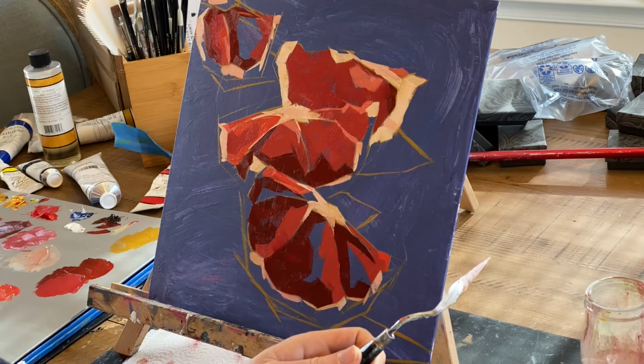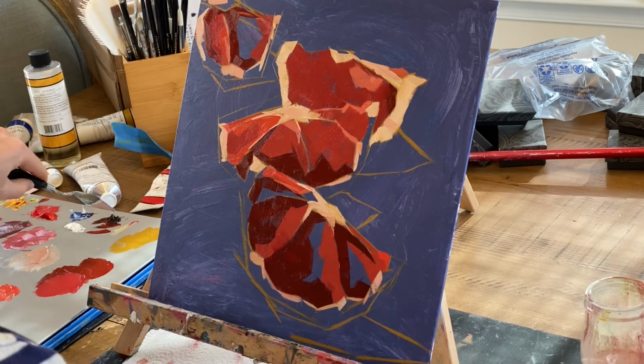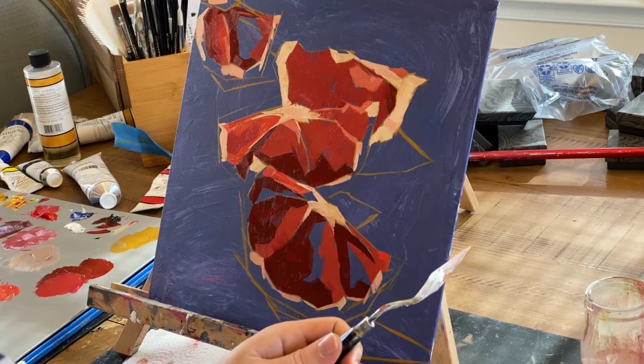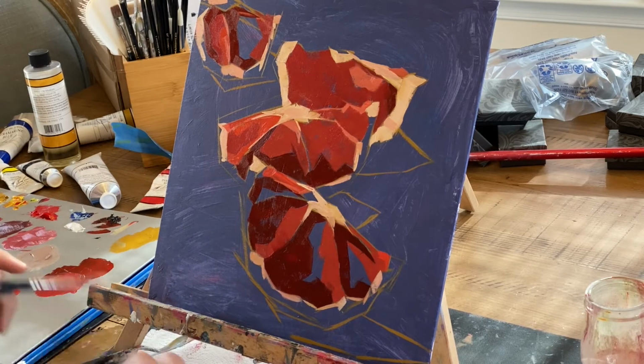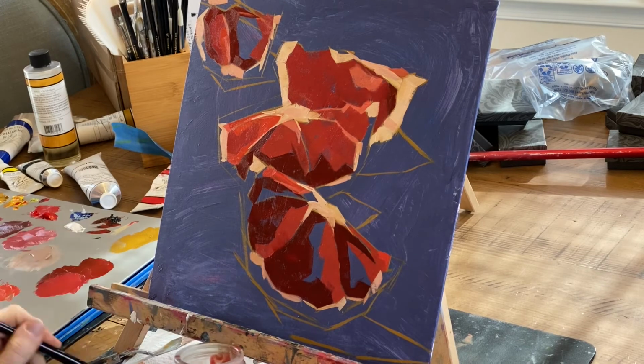I don't think many people paint like that, but I think that there is a lot of power in that once I figure it out. Again, I'll make a whole video about it. Maybe that'll be next month's Patreon, because I think it's a pretty novel way to paint. But let me tell you why I'm painting that way.